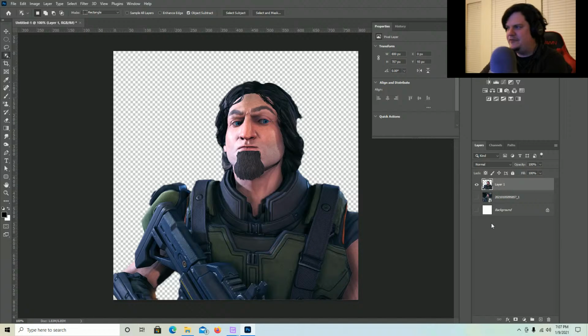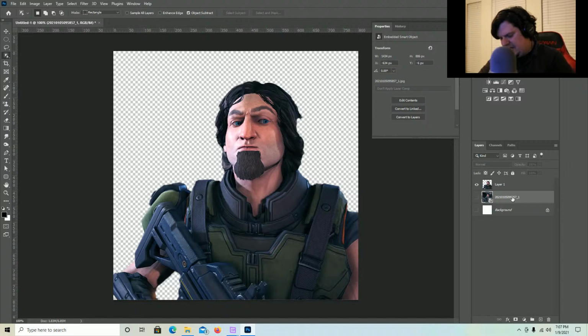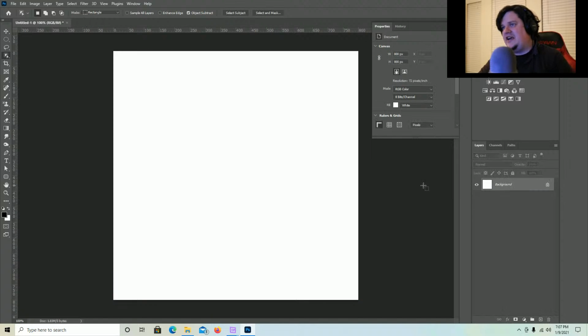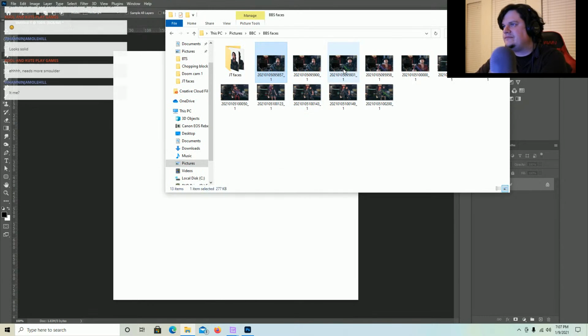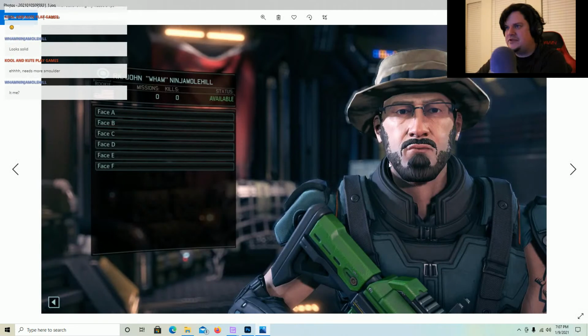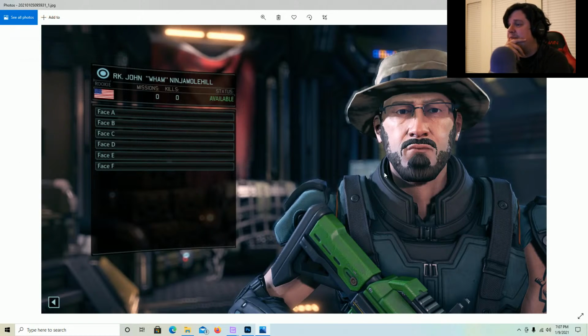You know? Well, anyway. So we're going to go ahead and delete this layer. We're going to delete this layer. And we're going to bring in our next specimen. Which would be Mr. John Wham Ninja Molehill. It's going to be a little bit harder to edit around the glasses. But it could be an interesting situation, I think.